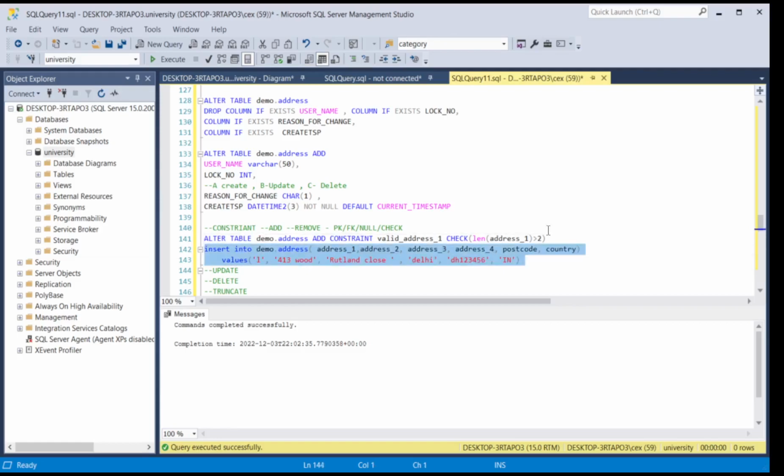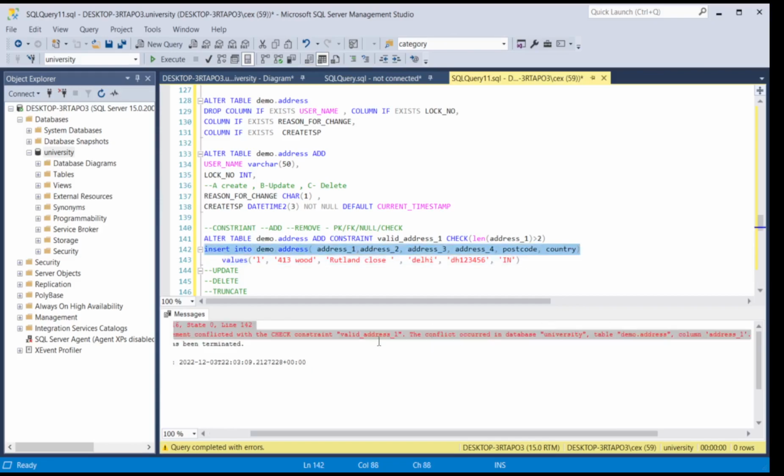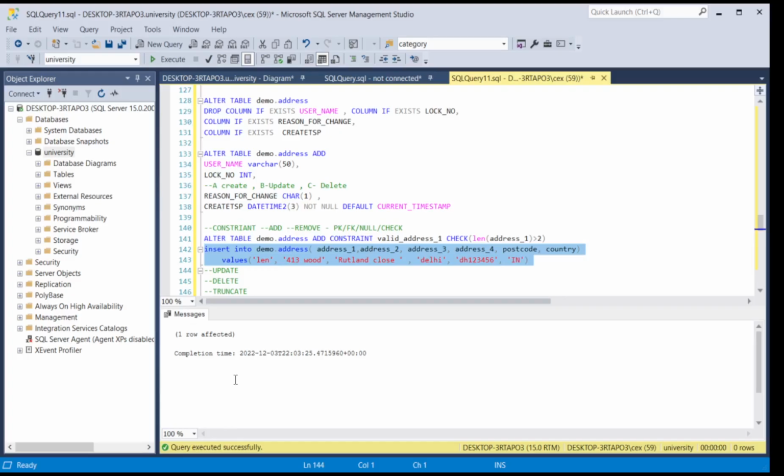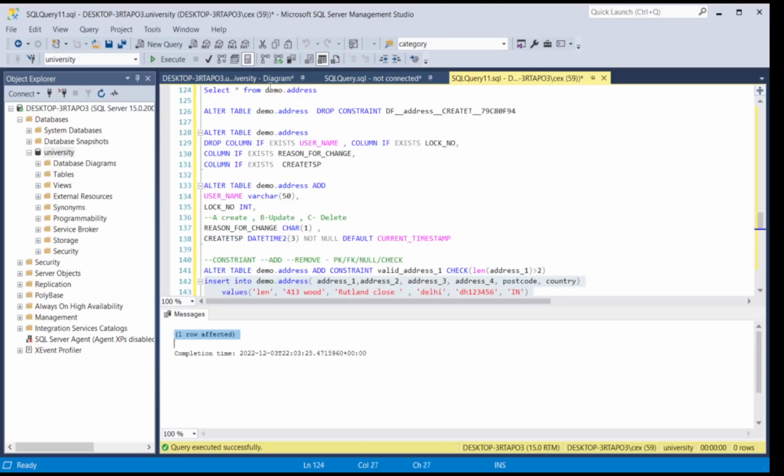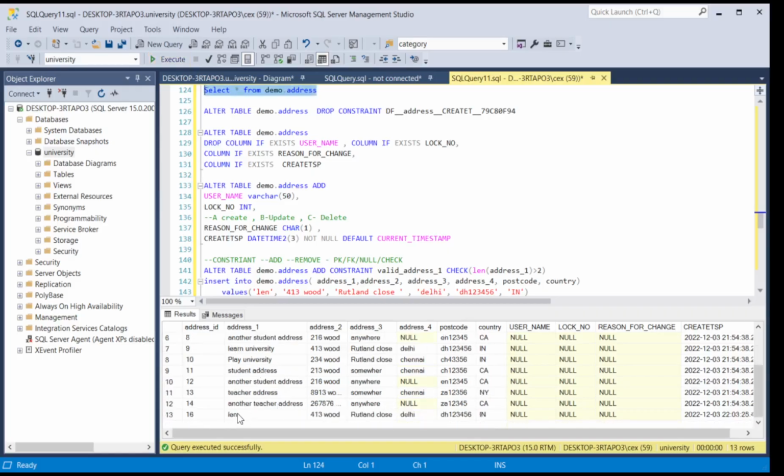If I'm trying to insert this query in the address table, you will get a message about the valid address constraint, because it has not inserted this record. If the length is 2, then you can see that the constraint is now satisfied and the data has been inserted. If you want to retrieve the data, we can select the data by this clause, and we can see this is our record, address 18.